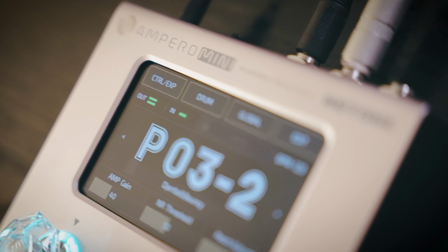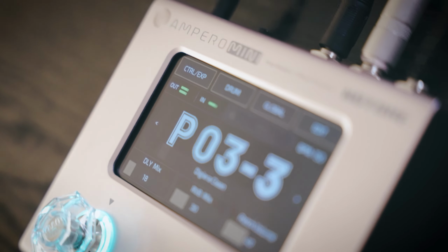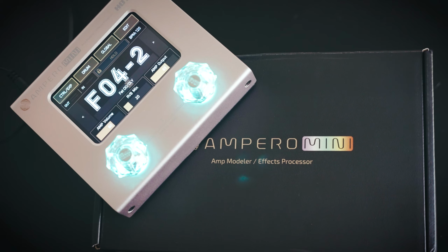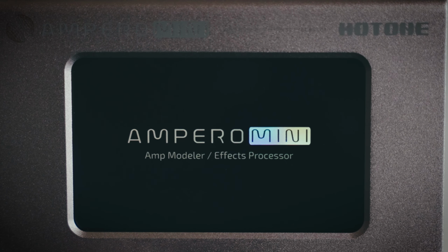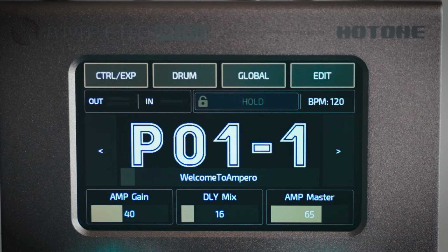And of course, it's got to be said that this is extremely versatile, and it's got a great design and a great sound, so I just feel like it's extremely good value for money. You're getting an awful lot in a very small package. We also can't forget that this can be used as an audio interface as well, which is another really cool feature. And not only that, like I said, the ability to add an expression pedal just by plugging it in there as well.